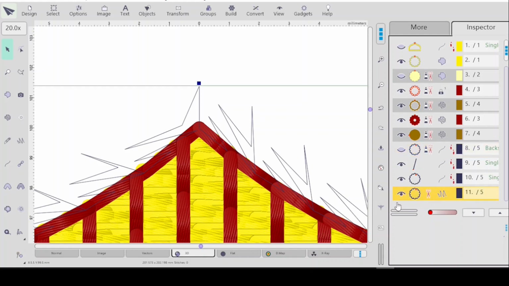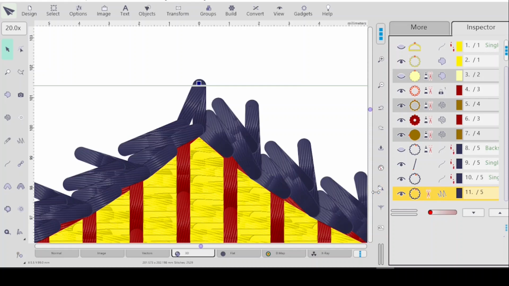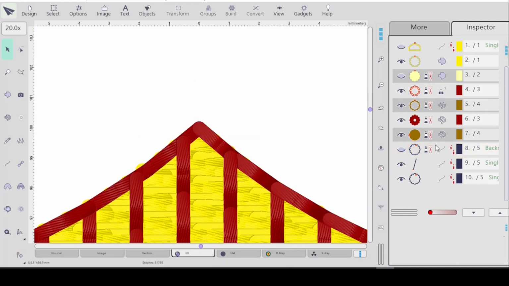So now if I click on this and generate stitches here, it looks better. I should have moved that in a little bit. And then I would take this one and move it up to the top and turn it yellow, because I don't like to get rid of my originals in Studio. But since they're yellow, I'll get rid of them in editor. And I'll save it as a JEP file in editor. But anyways, I don't feel like doing that. So I'm not even going to use backstitch crooked.